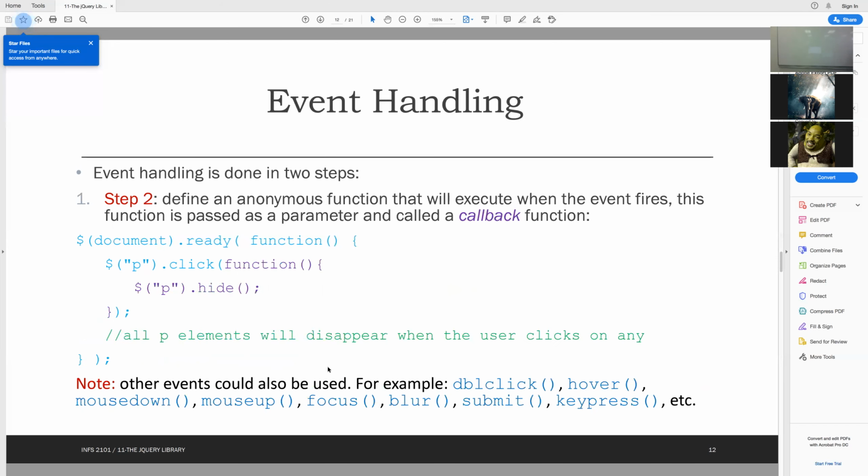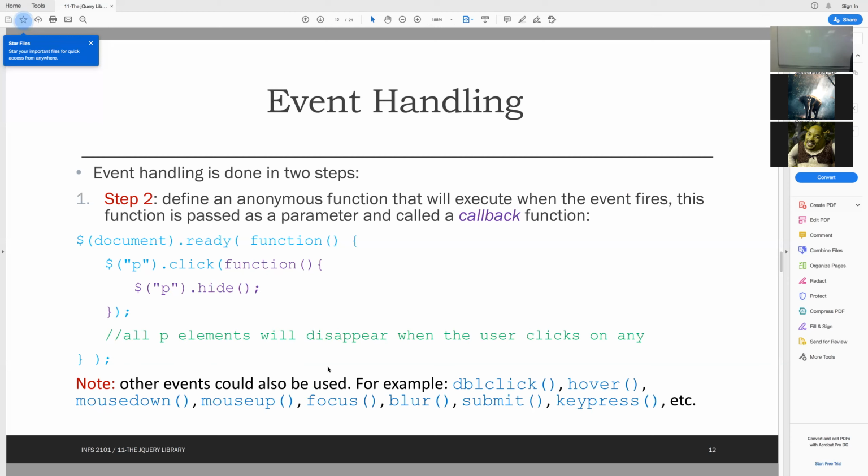So for example, we can click and we can put a function. We'll call that a callback function there. What's going to happen here is the P, which is associated here. We've got another way of referring to that. We'll show you in a minute. But this P, actually, you're going to click on the P and it's going to hide, right? I think that will actually hide all the P's. Yes, it will hide all the P's, they will disappear because we didn't specify which one to hide. We're just going to hide them all. They're all going to sort of disappear from the screen.